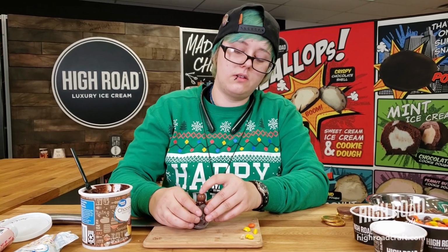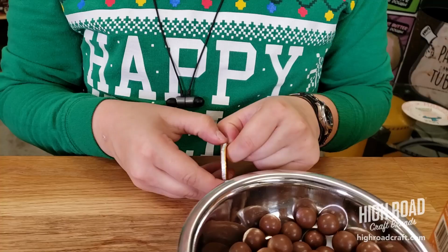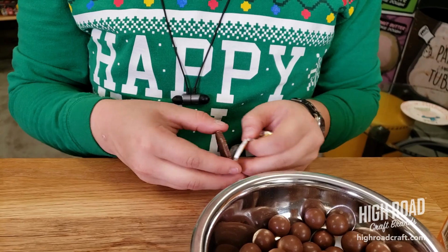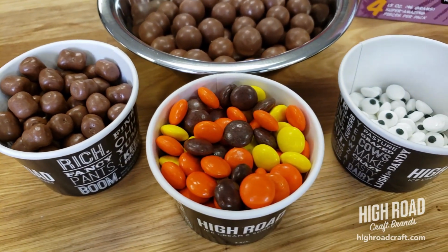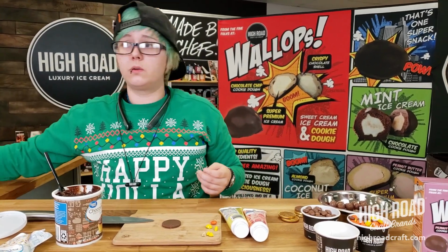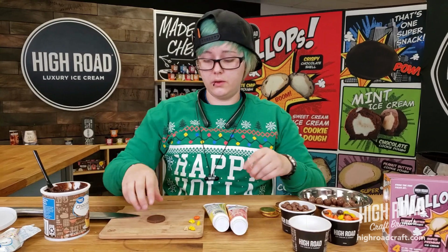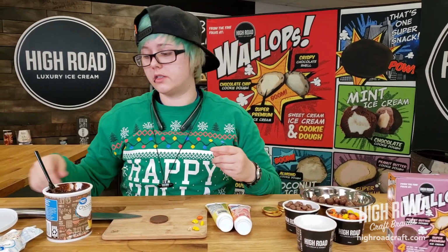We'll do our tail, and then we're gonna pull it back out, stick our beak and our eyes on. For our tail, we're using chocolate gold coins and Reese's Pieces, red icing, and yellow icing. You can swap the Reese's Pieces for candy corn if you prefer. Using Reese's Pieces makes the entire dessert chocolate.